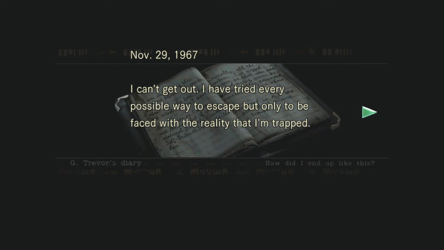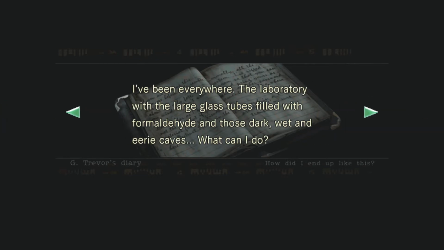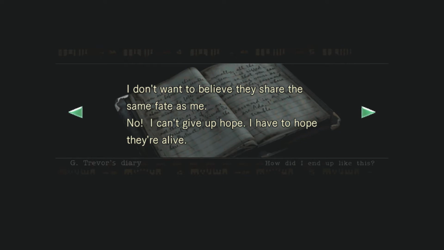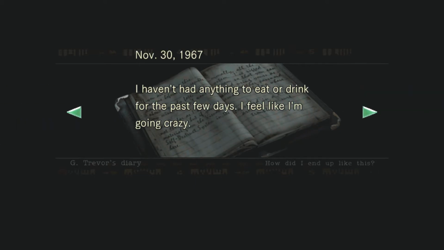A goodie, more reading. November 29, 1967. I can't get out. I have tried every possible way to escape, but only to be faced with the reality that I'm trapped. I've been everywhere. The laboratory with the large glass tubes filled with formaldehyde, and those dark, wet, and eerie caves. What can I do? At first, I didn't want to believe my eyes, but that familiar high-heeled shoe in the corridor. It was like reflex. One name came to mind. Jessica! I don't want to believe they share the same fate as me. No! I can't give up hope. I have to hope they're alive. Well, here's hoping.